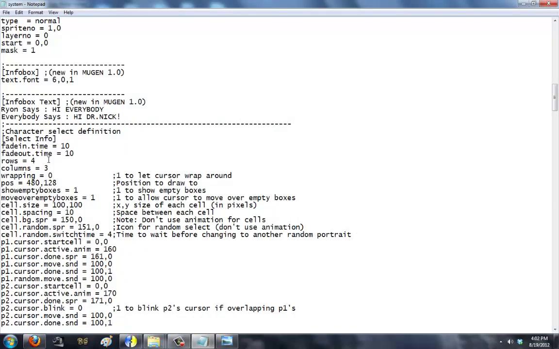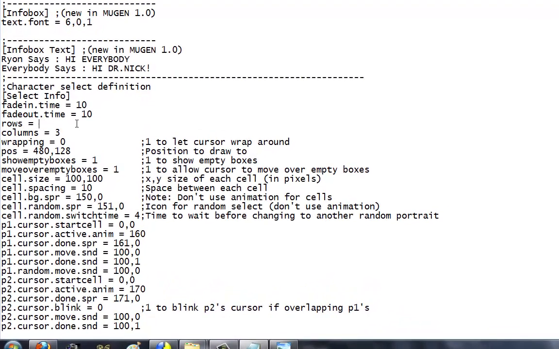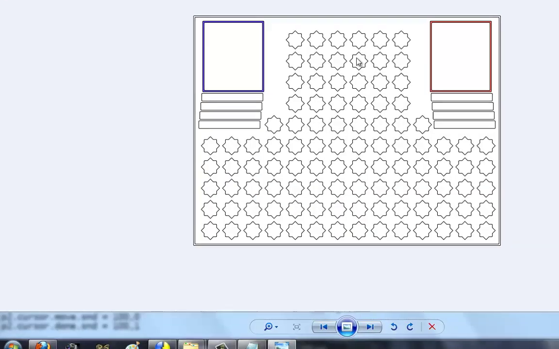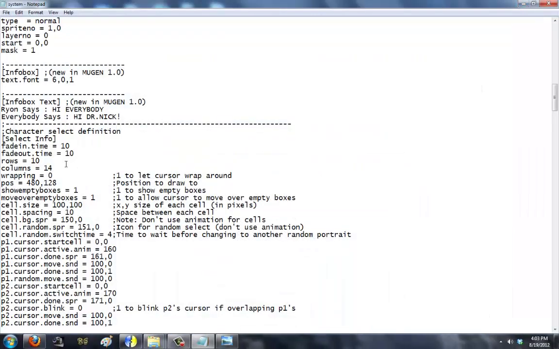Rows are left and right, we have 10. Columns are top to bottom, we have 14. We have 14 long columns that go 10 to the side. Wait, how does that make sense? 1, 2, 3, 4, 5, 6, 7, 8, 9. Okay, that makes sense, yeah. Whoa, crazy.